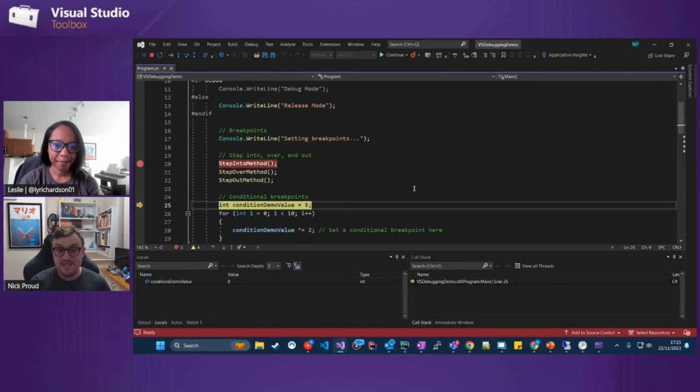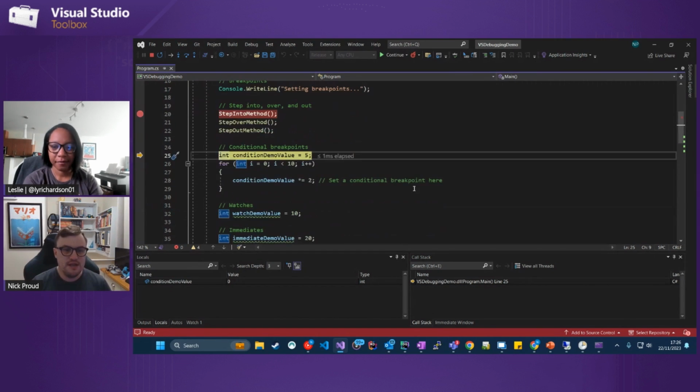This is one of my favorite features because it helps you to debug very, very specific edge cases. You might be trying to figure out what would be causing a bug, but you know that it's only in a very specific situation. And this is the conditional breakpoints. This is a breakpoint that starts off as a normal breakpoint, but once you've created it, you can then specify that it is conditional.